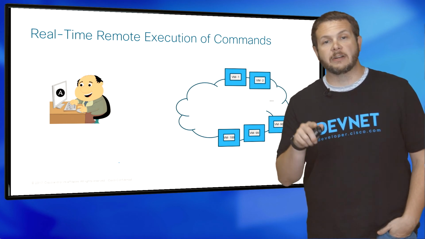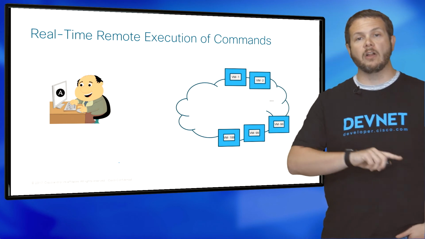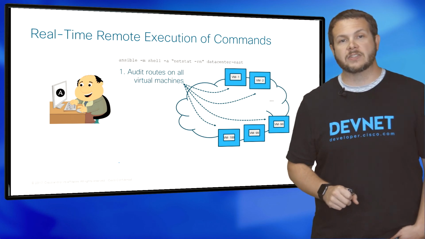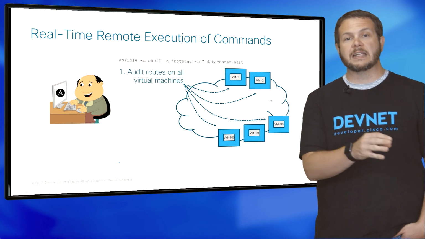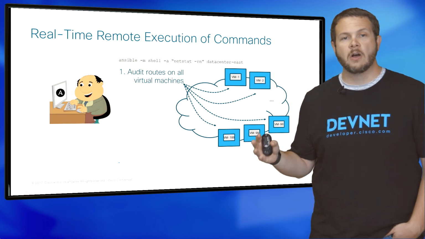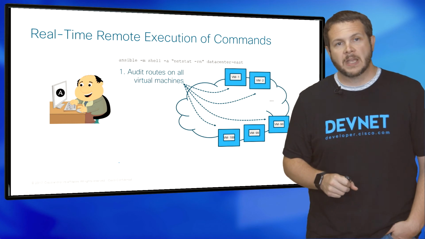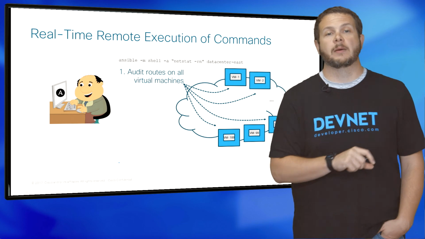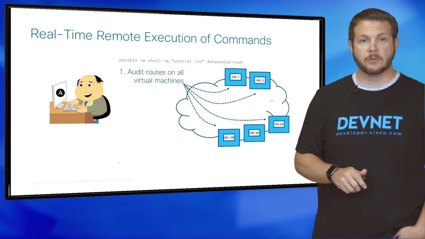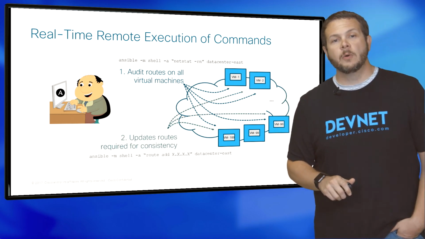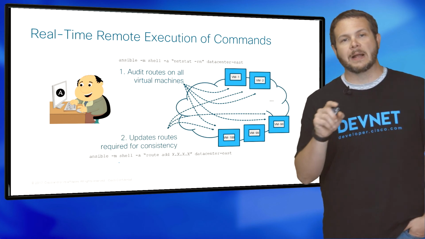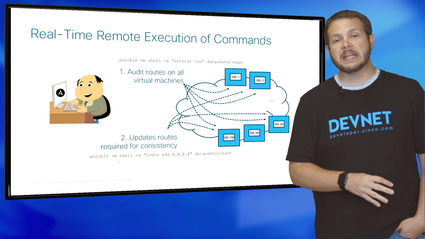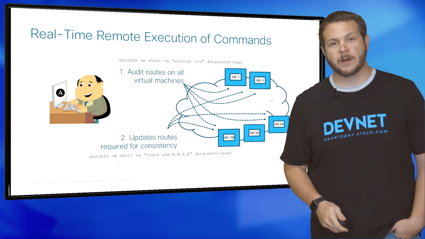Ansible gives us the ability to very quickly send that type of command out to all of the servers by using Ansible and then targeting a shell module that lets us execute commands. And we can run our netstat against our entire data center full of servers automatically and report that back. After we've taken a look at that and noted that we are indeed missing a couple of routes on maybe some or all of our servers, we can follow that command up with another Ansible command where we actually add a route to all of the servers in the data center just that quickly to verify that our entire data center is compliant with what our settings are.